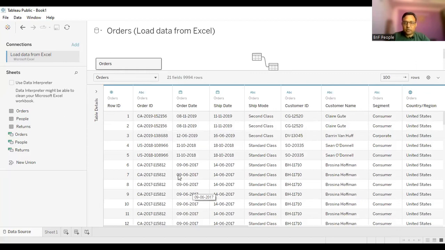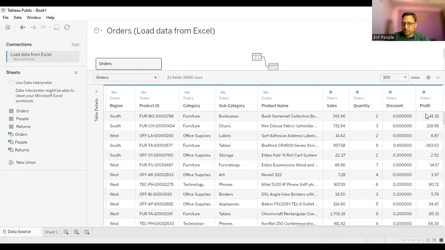You can get it from my GitHub link that I will provide in the comment section and the description section both. This is the table we have, with 9,994 rows and 21 fields.